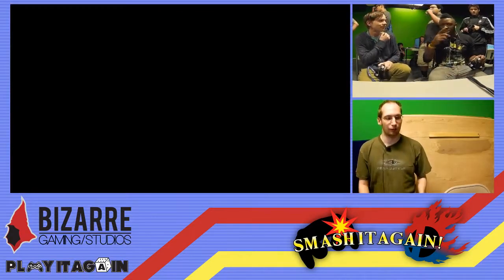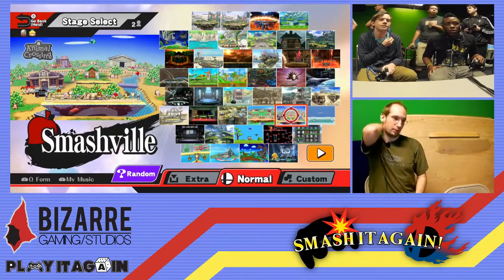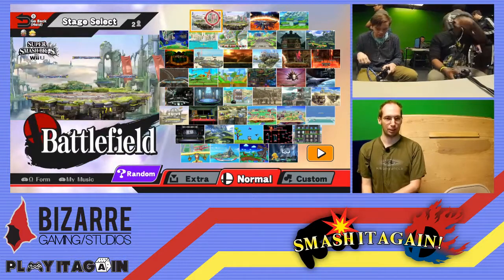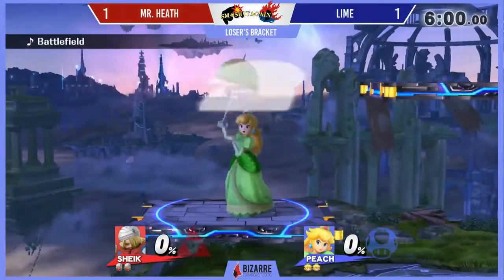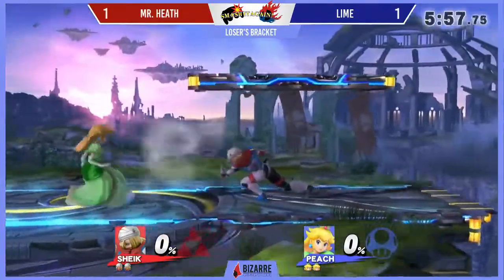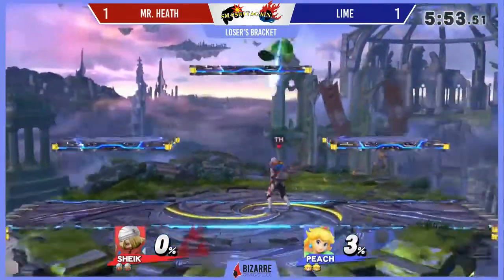So now if I'm Mr. Heath here, I'm not sure if I really want to go with that run back, because Lime has shown that with the character change, he can very well get back at Mr. Heath, even after Mr. Heath has the kind of lead that he did in game 2. So Battlefield going to game 3, same characters. Mr. Heath going to be pretty content with sticking with Sheik here.